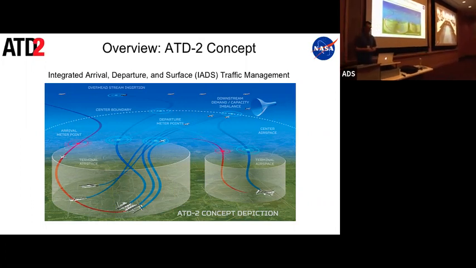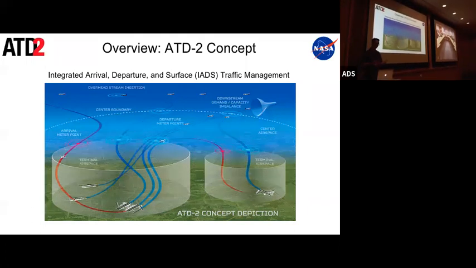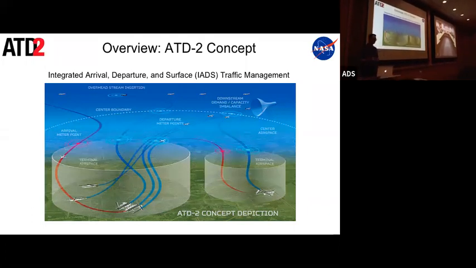The purpose of today's talk isn't to go too deeply into the concept, but we wanted to give a little bit of overview of the problem we're trying to solve on ATD2. And the thing that I really like about that video that I showed earlier is that ATD2 is not just research that lives in PowerPoint slides and in research papers. We have developed a tool, we have fielded that tool, and now we're going through a 3-year field evaluation that started in September 2017 and will end in September 2018.